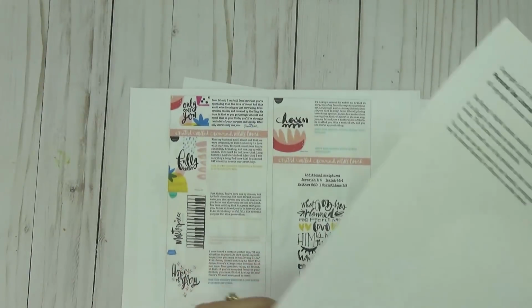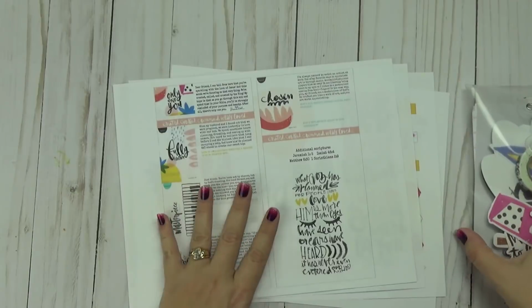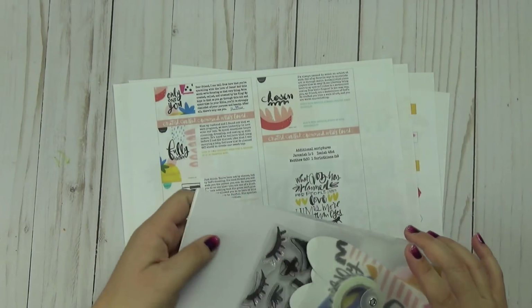So let's go ahead and look at the downloaded items, the downloadable kit that you get as well this month when you purchase this kit from DaySpring. And let's compare it with what we get in the kit too.